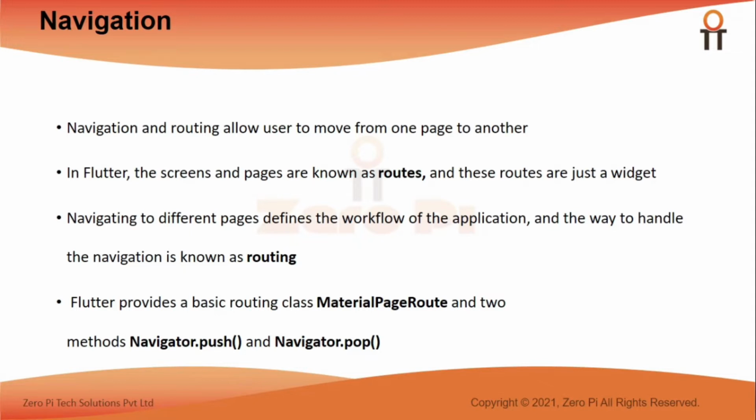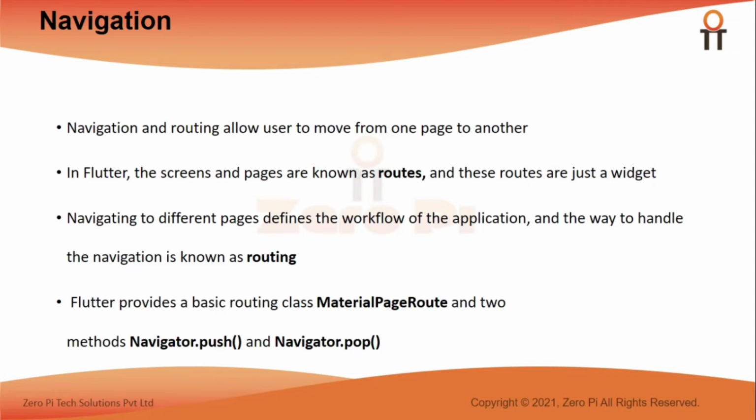For example, in the home page, we might be showing the picture and the name of some product. So when we click on the product, the user is expecting to see a detailed view of the product. In that case, we will be moving to a detailed page of the product. There we can see more images, a further description of the product, reviews of the product, etc. So it is navigation and routing which allow the user to move from one screen to another.